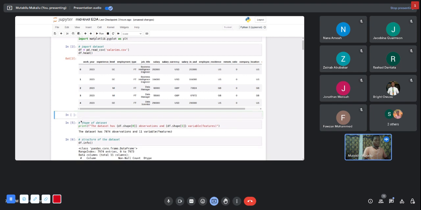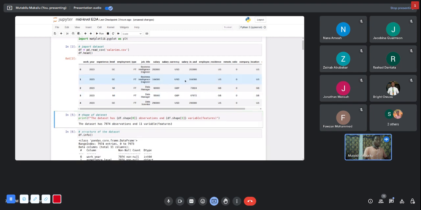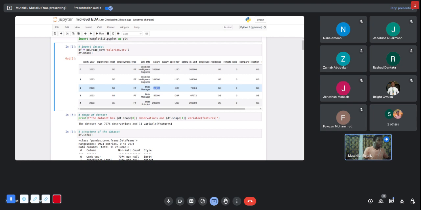I just wanted you to understand. And now you can see that here we have salary in USD, so salary in US dollars. So we try to convert this into US dollars. If it is already in US dollars, you will see it's the same. But when we see this one, you see this one is in pounds, right?